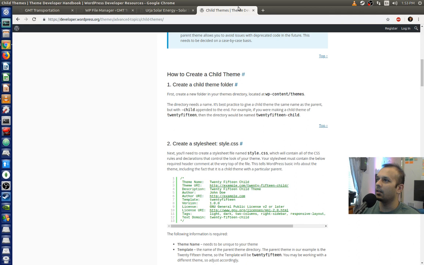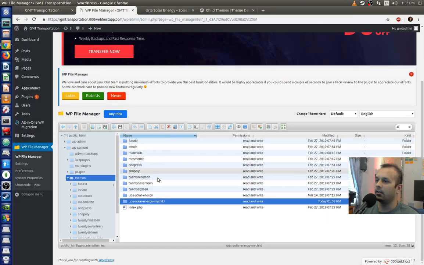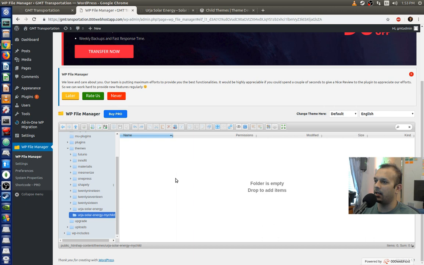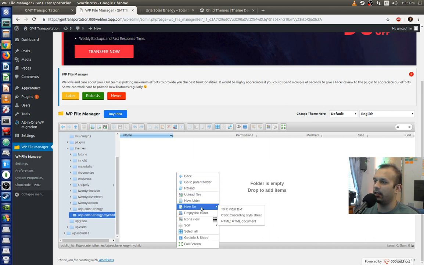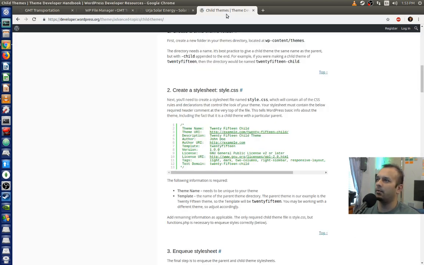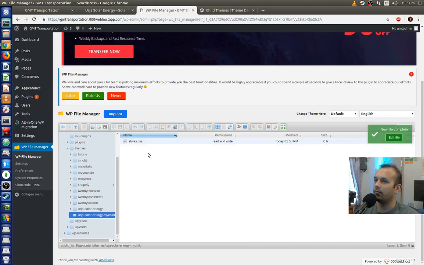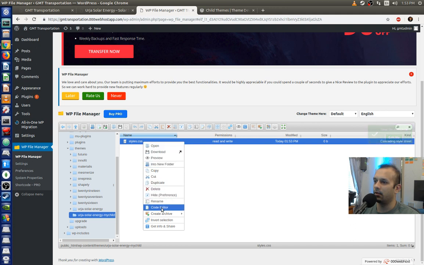There. Then create a style sheet. We're going to copy this stuff in there. It's coming back to me now. I remember now. So new file. I'm going to do a CSS. Styles. Styles or style? Can't remember. Style. Let's rename that.